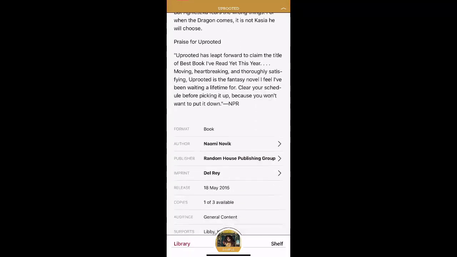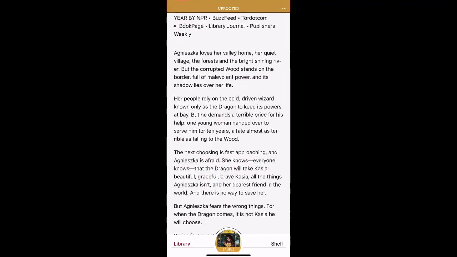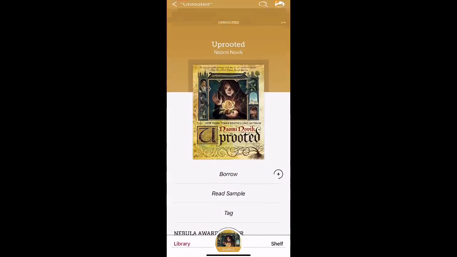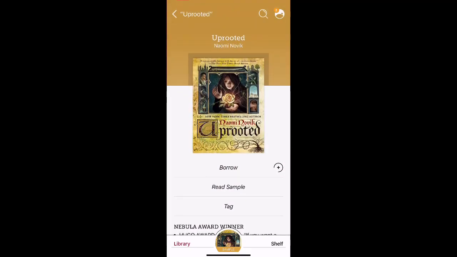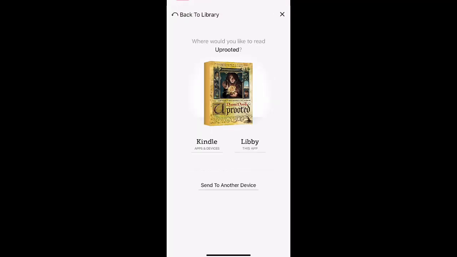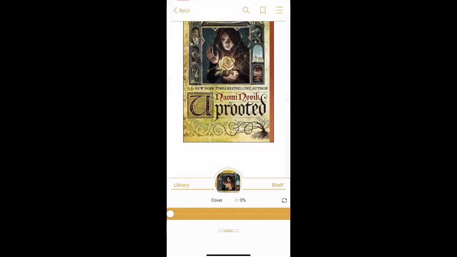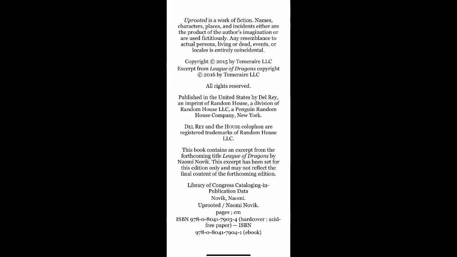and then you can scroll and see a synopsis and a lot of info about the book. And then if you're ready to borrow, go ahead and tap that at the top. I have just taken out the next bit so you can't see my personal card info, but you just hit the red borrow button and then you are good to go. So then you hit open book, and then to read it in the app you can use the Libby button. If you want to read it on your Kindle, press the other thing. You will just have to use your Amazon account info to log in.